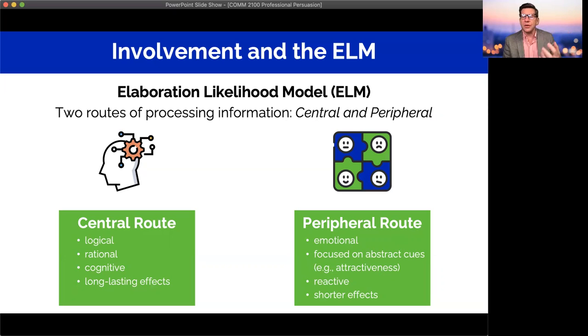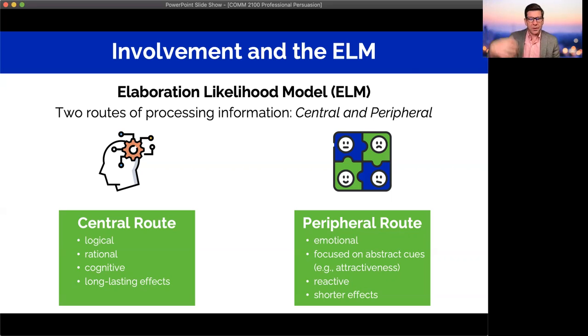which means they have a high degree of involvement in the message. They really care. They're invested in it. They know a lot about it, or it has a tremendous impact on their life and the way that they're working or living or thinking. Or on the other side, humans are going to process information via a peripheral route. It's more peripheral, meaning that it's probably going to impact them more in an emotional manner. It's going to impact the way that they maybe feel. It's not a message or piece of content that is directly important to them. It's not something that is necessarily going to change their lives at this given time.